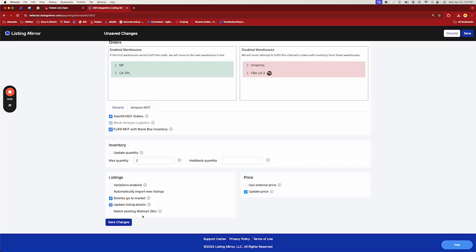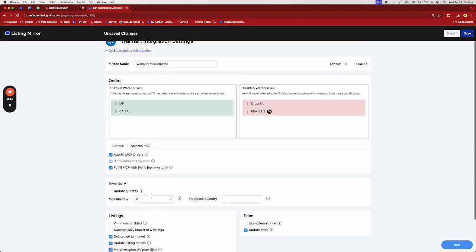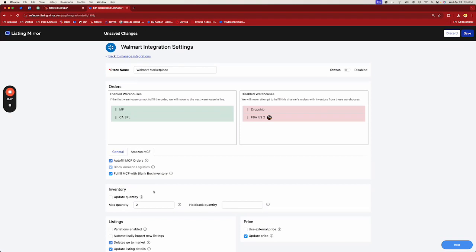Essentially what happens is they just get retired. So if you list something under a different SKU and then you want to list it under a new SKU, what this will do is it'll automatically match the Walmart SKU on Walmart's website to whatever you're trying to change it to. So very helpful. Do recommend enabling this for all users just to avoid any potential errors that might pop up. Walmart's very strict with their SKU and barcode combination, so always good to have that enabled.